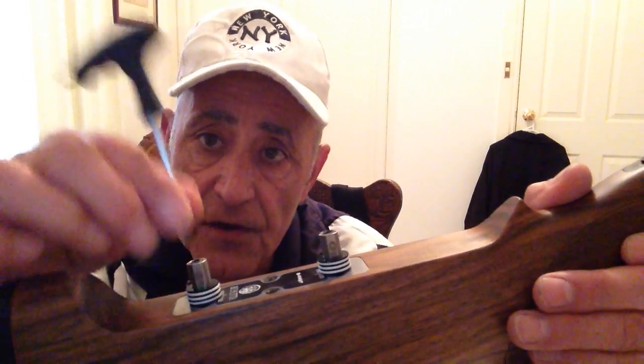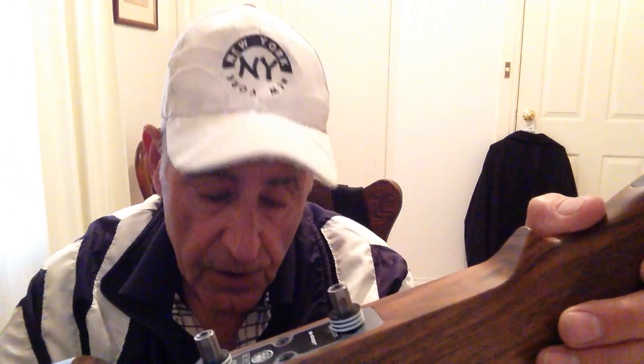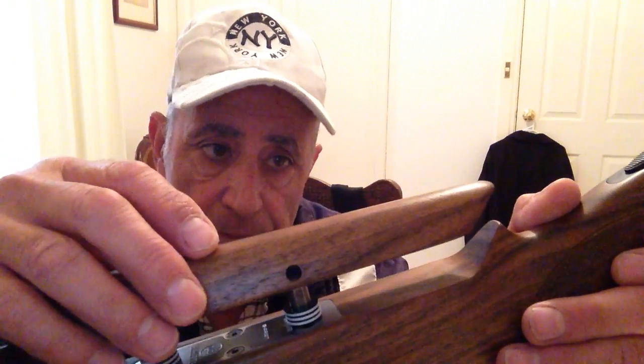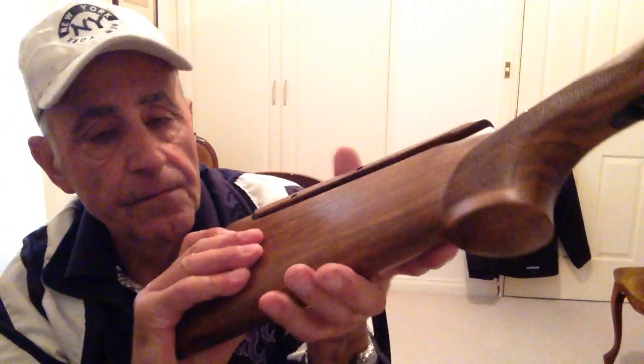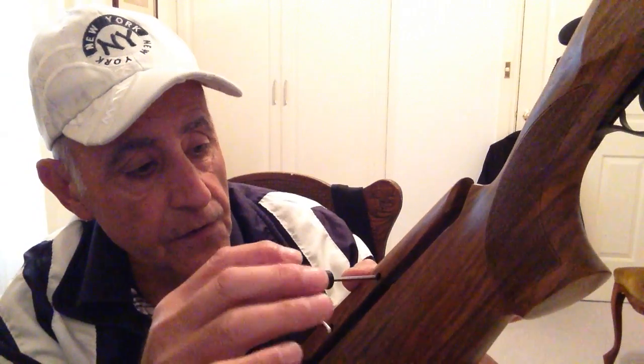So that's an adjustable cone. Add spaces to shoot higher. Take away spaces to shoot lower. Move it right if your gun is shooting left. Move it left if your gun is shooting right. And then once you're happy with your height, put the cone back on — it fits in there — and hold it in the center of the two pillars and re-tighten the screws. Just give them a little twist, make sure they're tight.